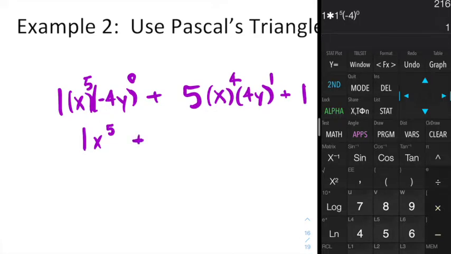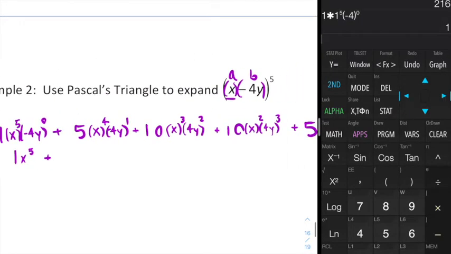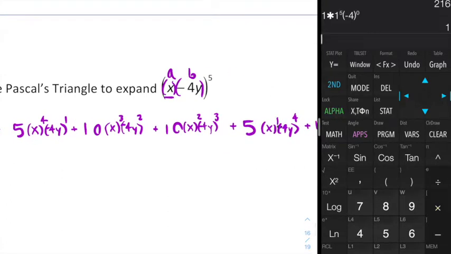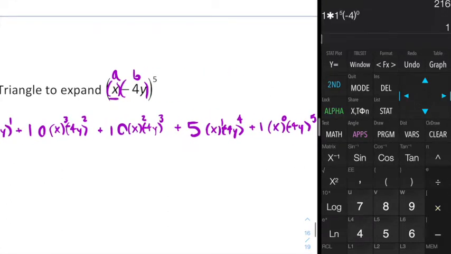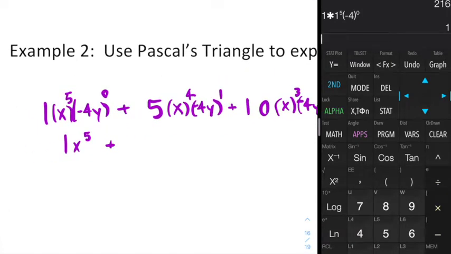Okay, so this next one here, oh, you know what? I forgot all my negatives with my 4y. Notice that, because that'll make a pretty big difference there. Glad I caught that early on. Okay, sweet. So the next one here, this will be 5, and then 1 to the 4th isn't going to really change anything, and then it'll be -4, but then raised to 1.